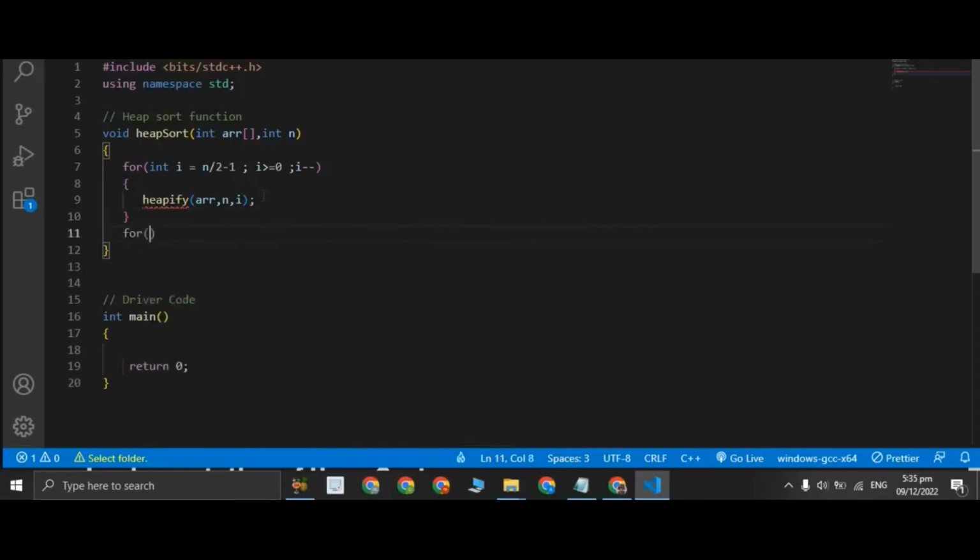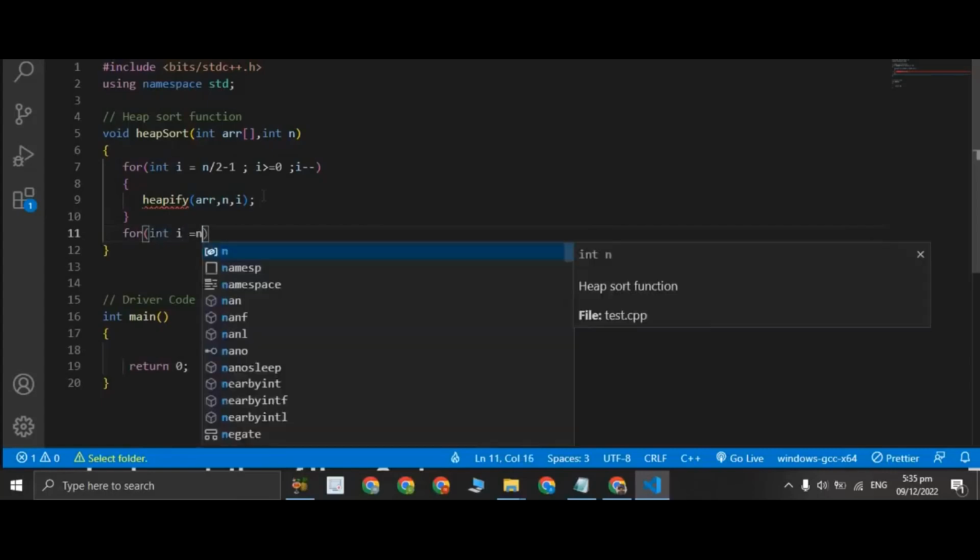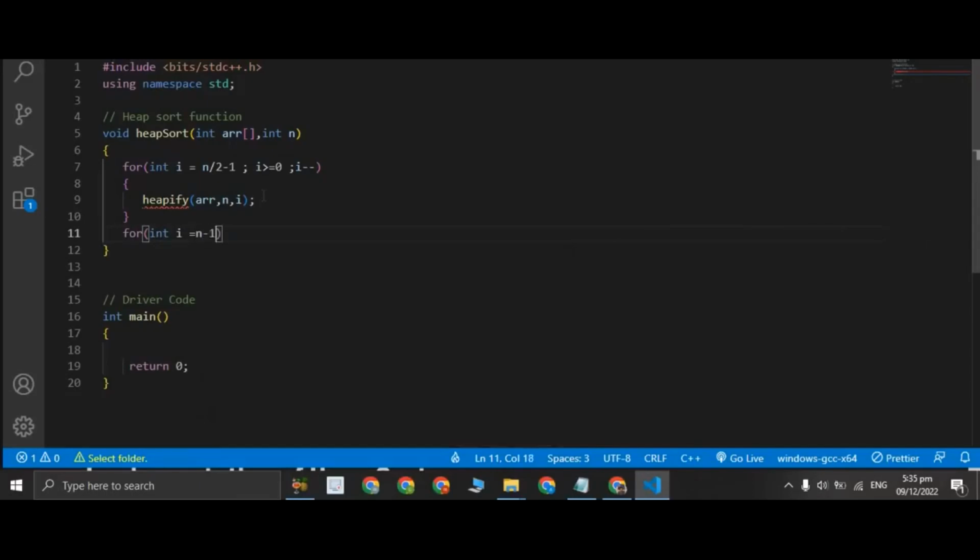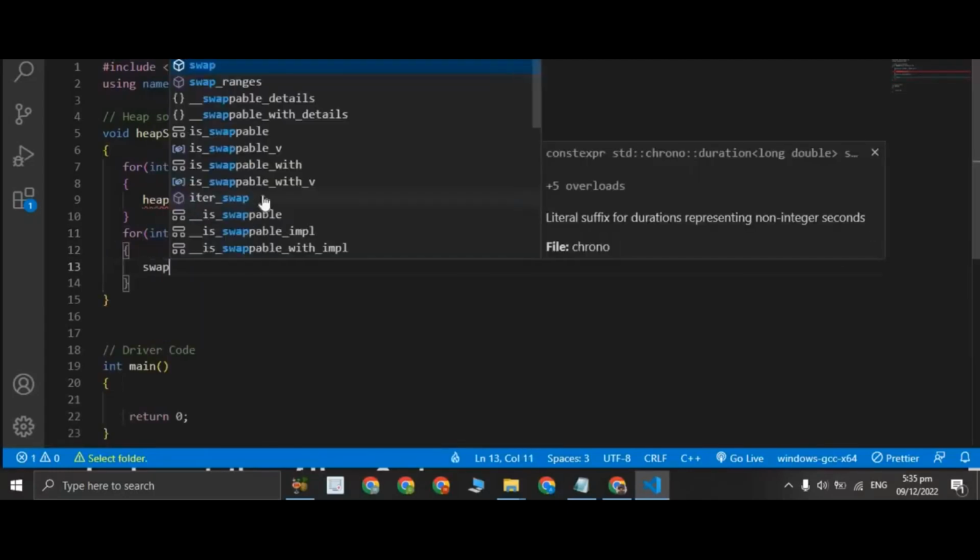Next, again our for loop, and this time our integer will be equal to n minus 1 and the condition will be i greater than 0, and then the decrement i minus minus. Now I will call our swap function.